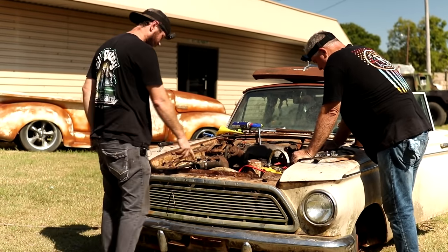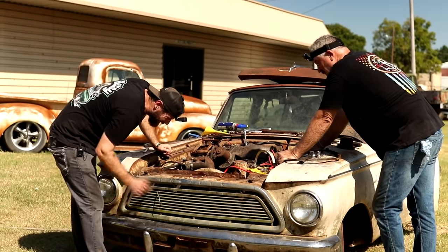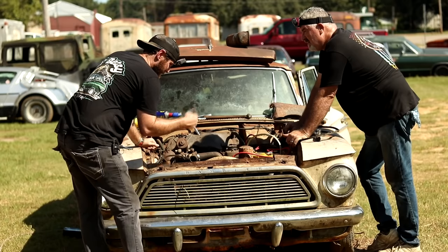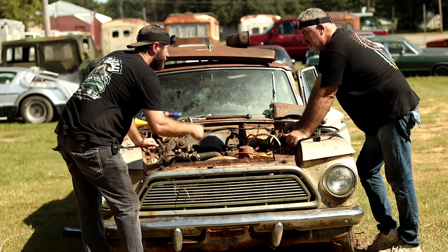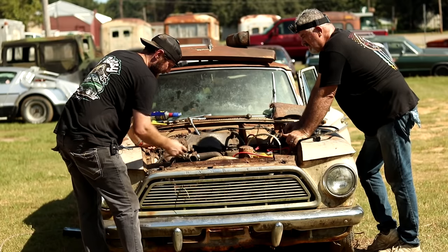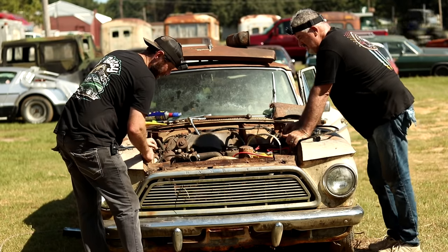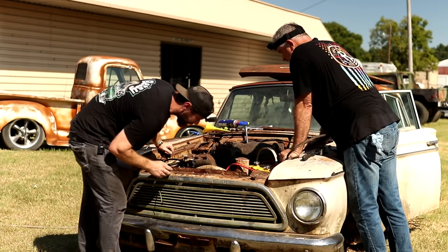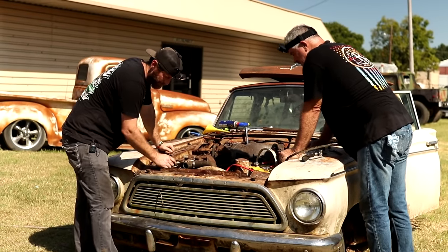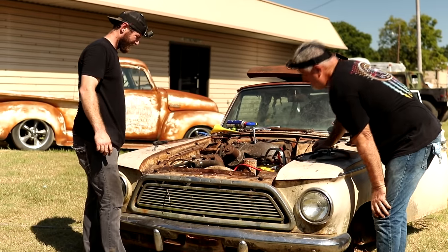Now, I think we're gonna have to make some kind of a bracket to go down there on that crank, something you can get some actual oomph on. Maybe if we just take a piece of metal with three holes in it, and then we can weld a nut or something on where you can get on that nut. That way it's grabbing in three spots rather than just that one middle bolt, because if we strip that out or break it off, then what do we do? Let's get these pulled out and then we can decide what kind of bracket, where the holes need to be.